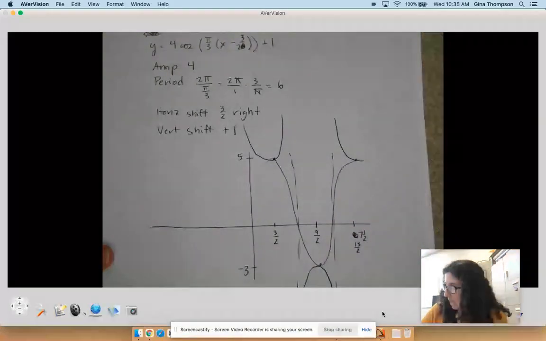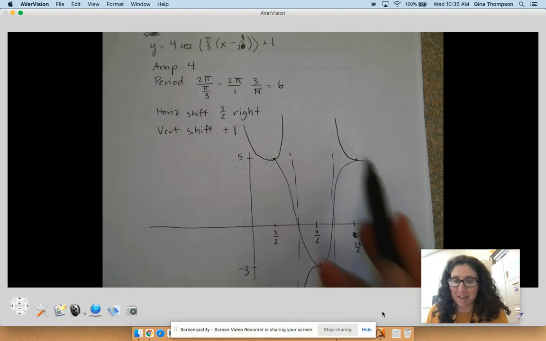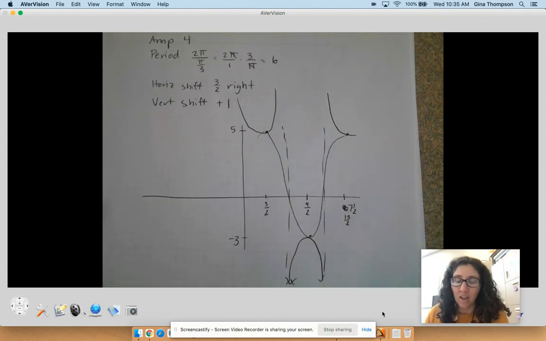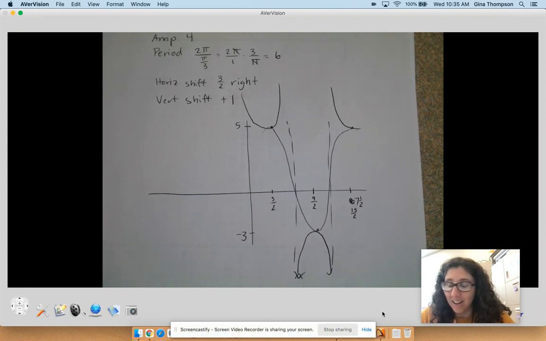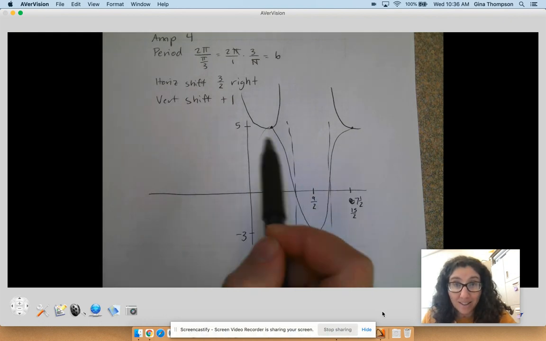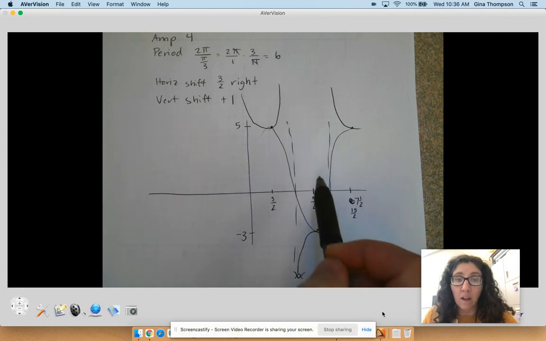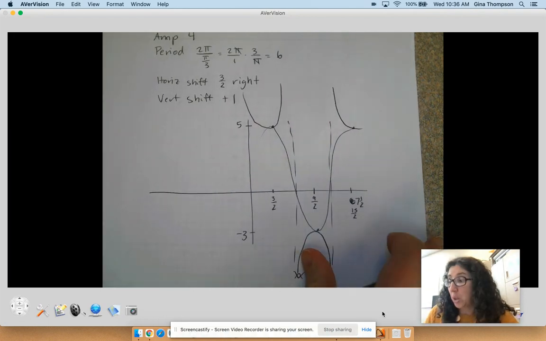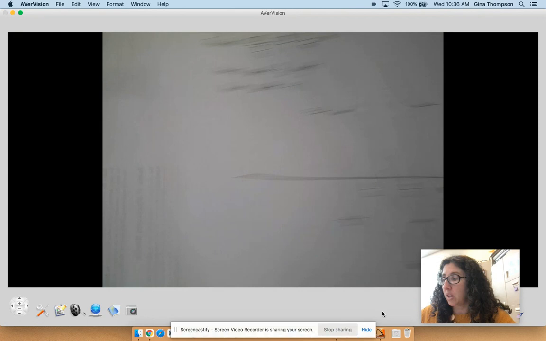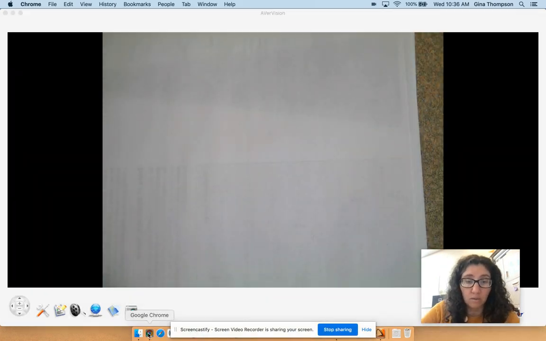So one thing to notice is maybe make your y-axis a little bit longer. You kind of run out of space if you're drawing these by hand. So on your homework, there's going to be things you can do online. I want you to be able to do this on paper, because your test is on paper. Okay, so I want you to be able to graph these by hand on a piece of paper. So think about that as you're doing your homework. Make sure that you practice actually graphing these on paper.